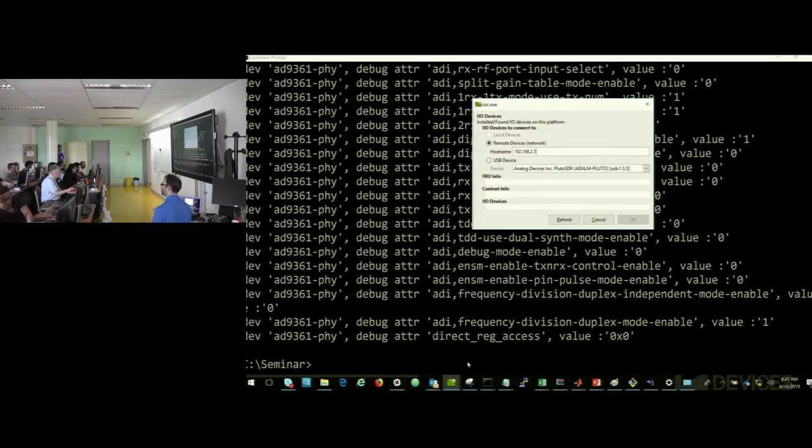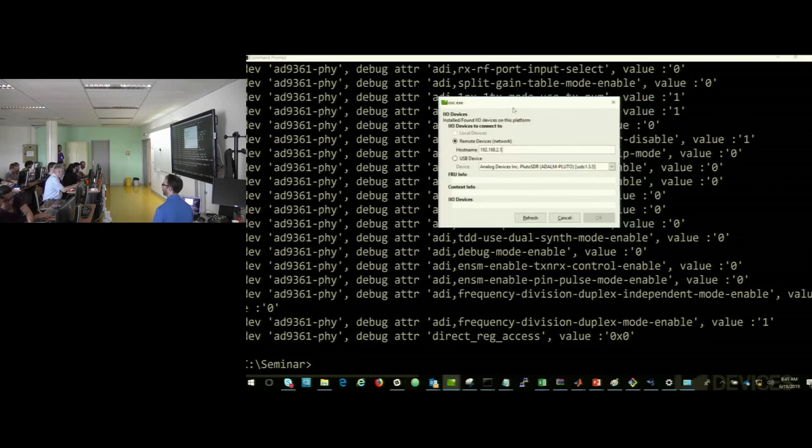Now IOScope supports Windows, Mac, and Linux. We have binaries. If you have a Windows machine you want to run it on, the first window that will show up when you launch IOScope will be this connection window here, and that will allow you to connect to different contexts. We run IOScope on the Z board, the ZC706, the ZC102. It's a Windows application, it's a Linux application, it's also a Mac application.